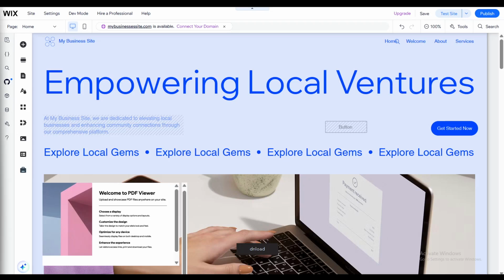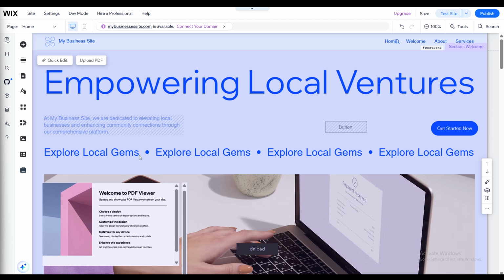In today's video, I'm going to teach you how to create an infinite slider gallery in Wix Studio. This is a great way to showcase a series of images or videos in a dynamic and engaging way on your website. To get started, open your Wix dashboard and navigate to the website editor.